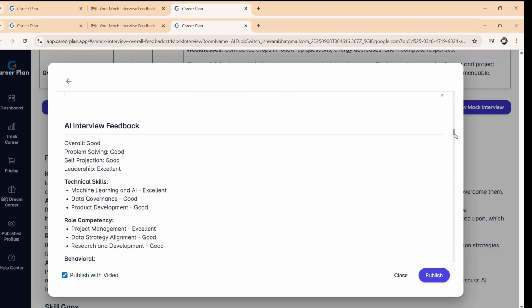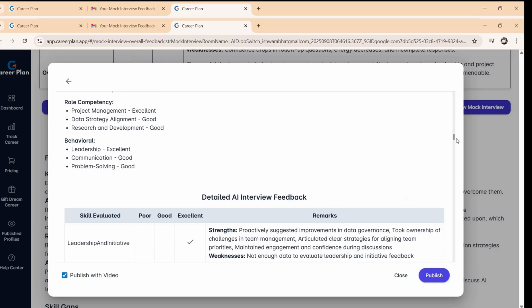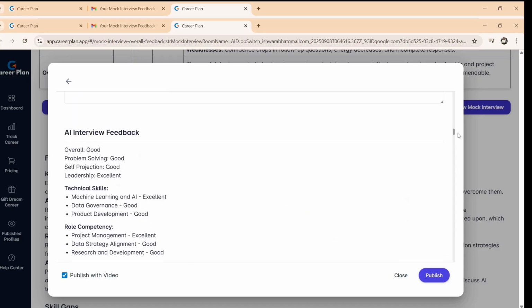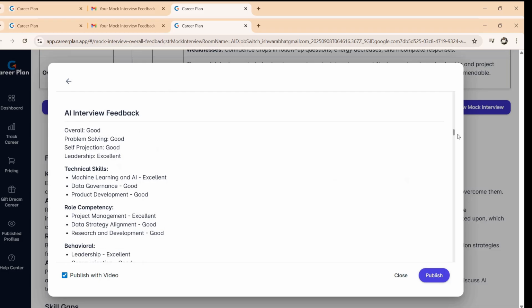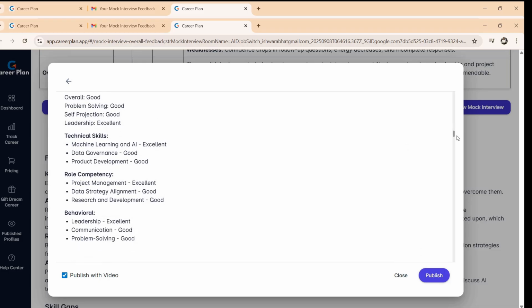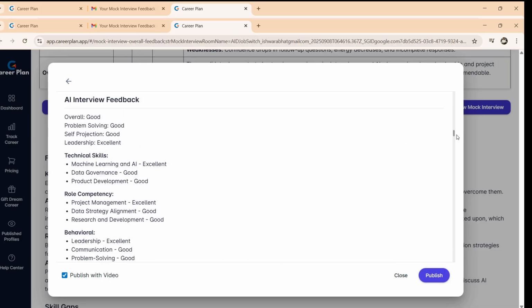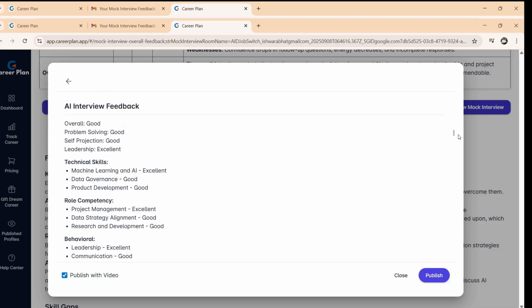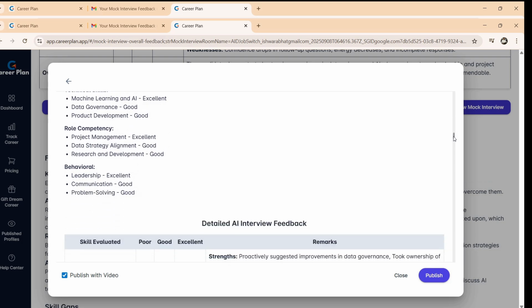And the feedback, whatever feedback you saw before, the same thing is going to be published. So it is there for your review here, to check whether you are okay publishing this. Because by chance you may be publishing where you did a pathetic job in the mock interview. You don't want to publish that, do you? So that's why it's all there.